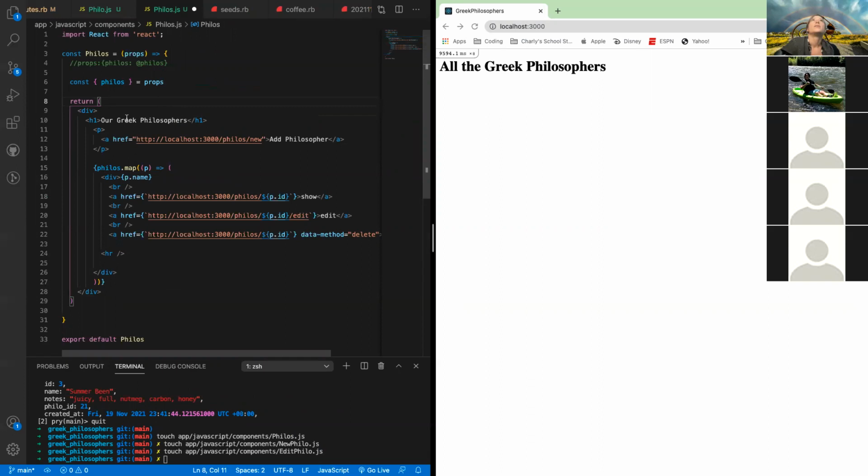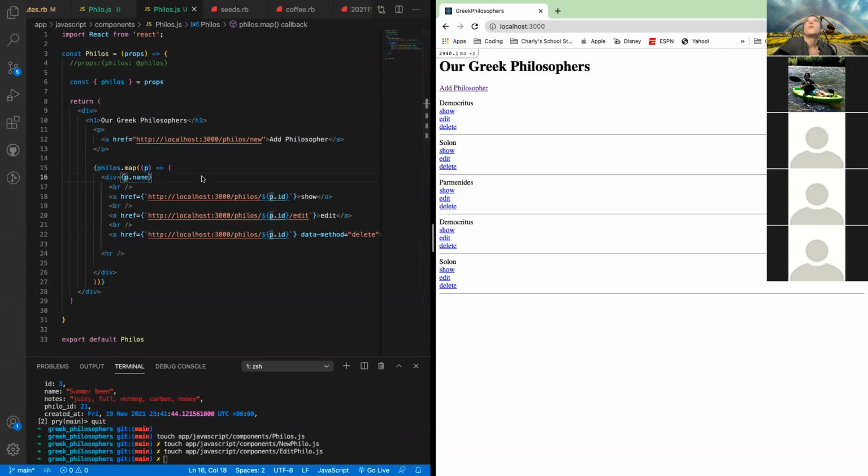And so here we've got this add philosopher, and that's going to Philos new, which is the path for the form to add a philosopher. And then we took this Philos prop from props and mapped through it to put out the name here. I'm going to show it over here so it's more clear. And so I mapped through them all.